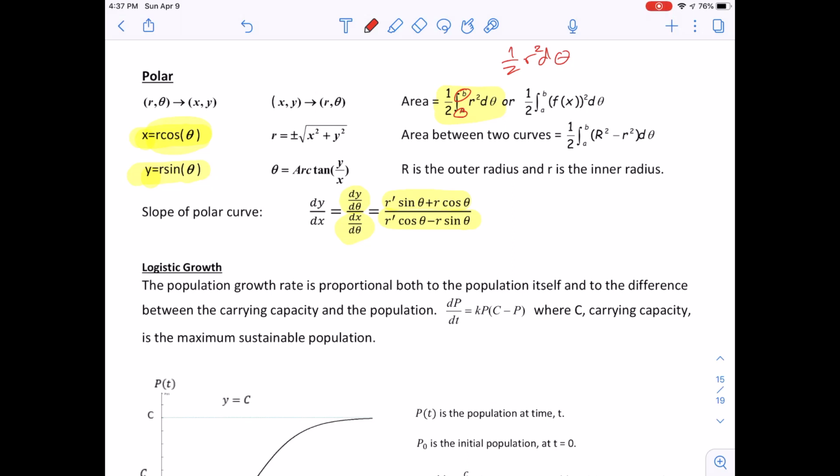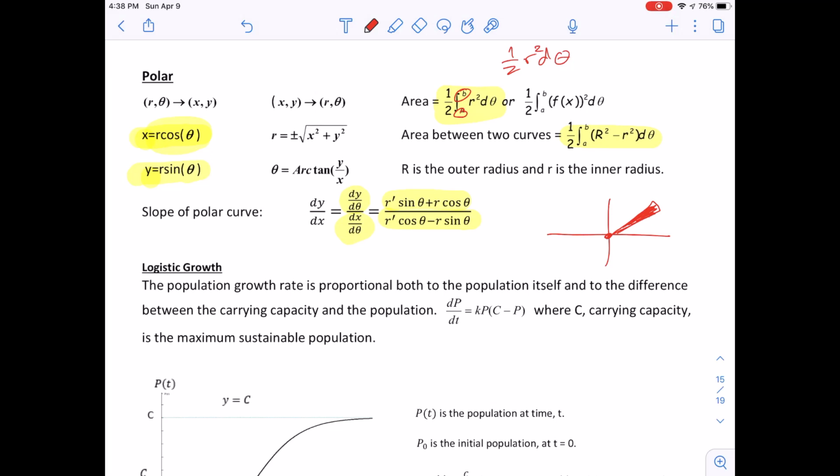Now, occasionally you might have to find the area between two curves, and really, you could do this in two separate ones. You could find the area to the outer curve and then subtract out the inner. But keep in mind how these areas are formed. They're basically all these sectors radiating out from the origin. So you have to think about it in that way. That's how you're piecing them together.